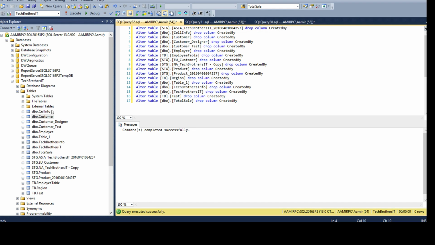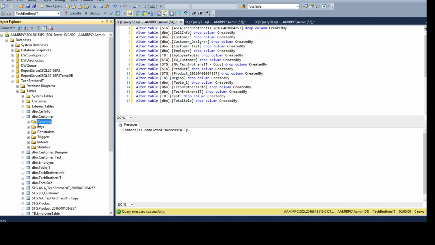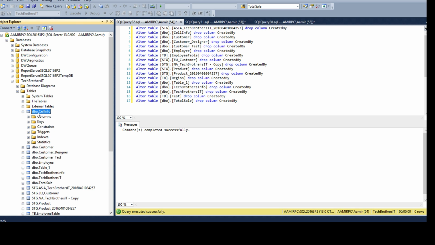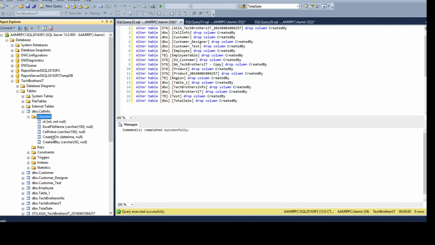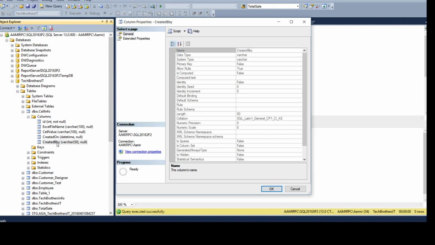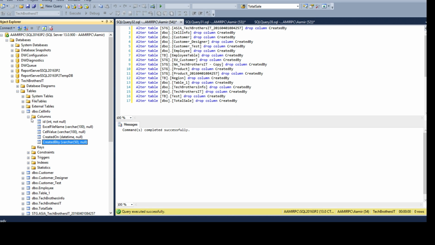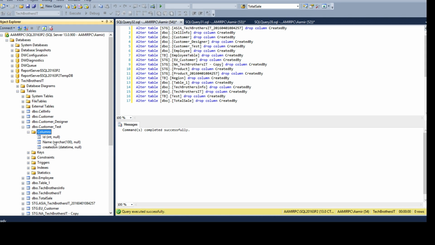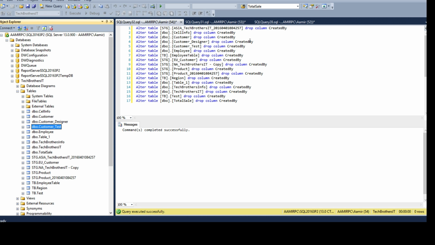So run it and it will drop the column from all of those tables. So see here, until you refresh, it is showing you, but once you refresh, it is gone. So it ran successfully. Sorry, this one is not really a column here because it has two B's here. So that's not the column, but if I go to another table here, refresh, we don't see that because it is dropped from all the tables.